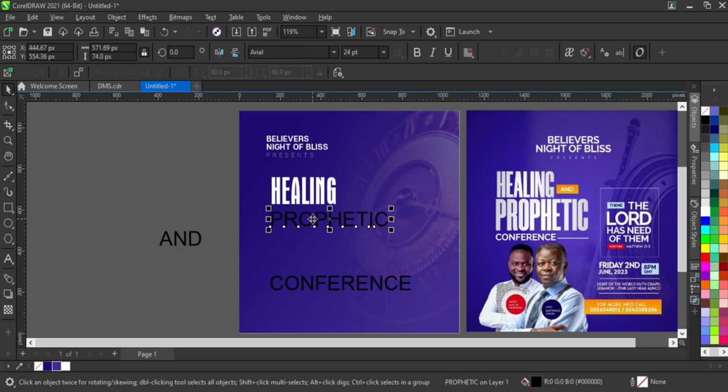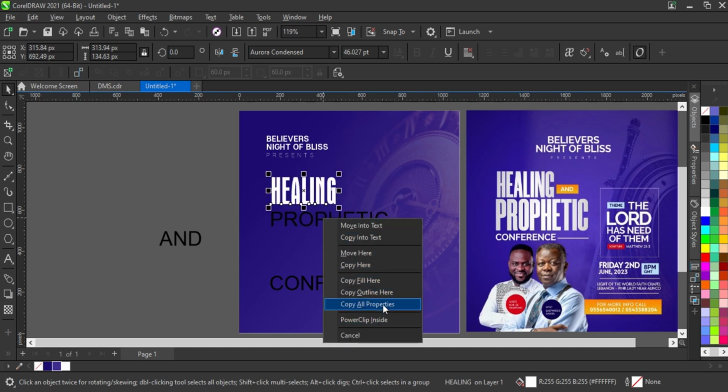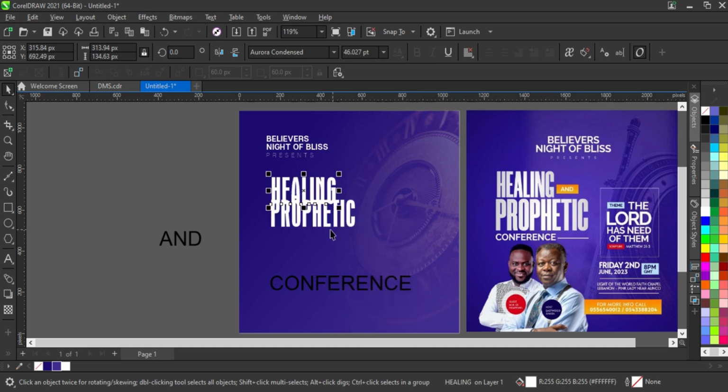One of the easiest things you can do when you're applying the same properties to different texts or different elements, sometimes vector elements, is you can just drag. I'm dragging with my right click. You see that there's a crosshair, a circle that has crosses, and then you can see that there's an A pointing into it. When I drop that, it says copy all properties. It just makes this exactly like what we have.